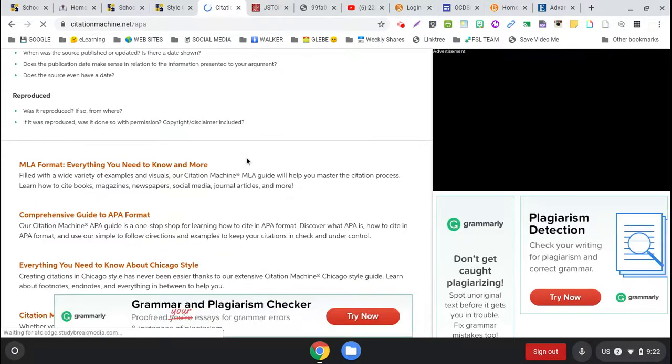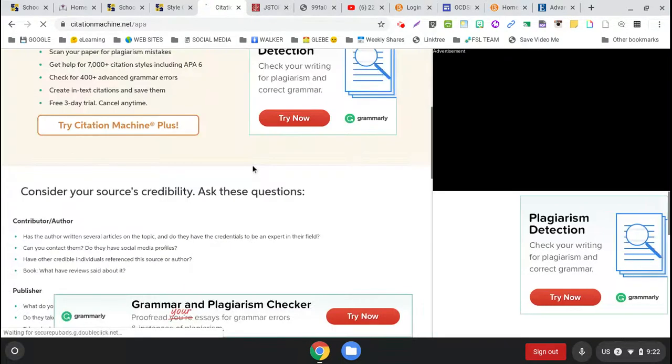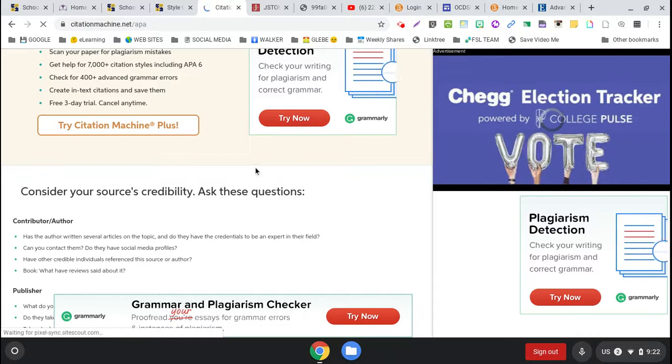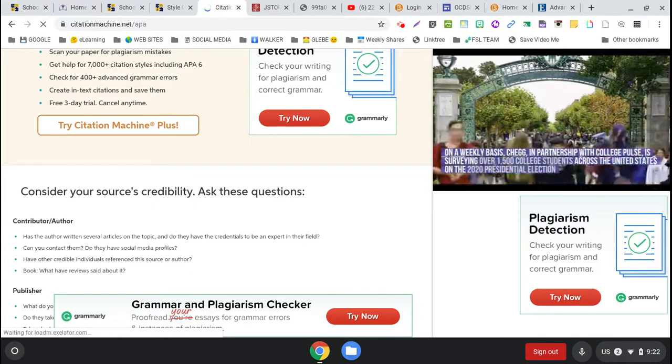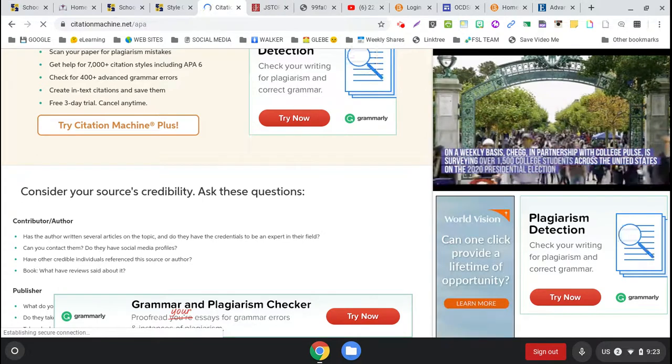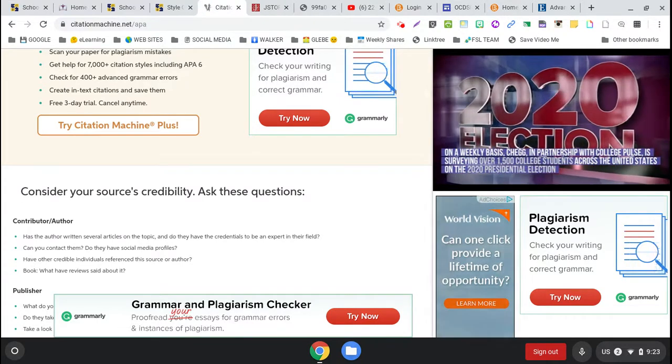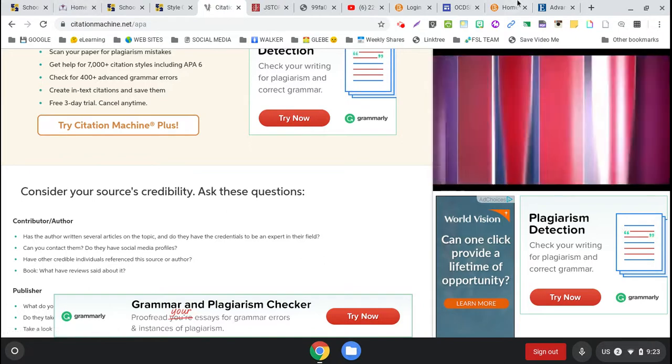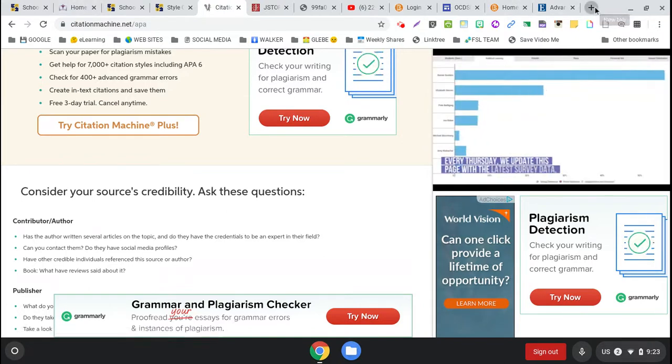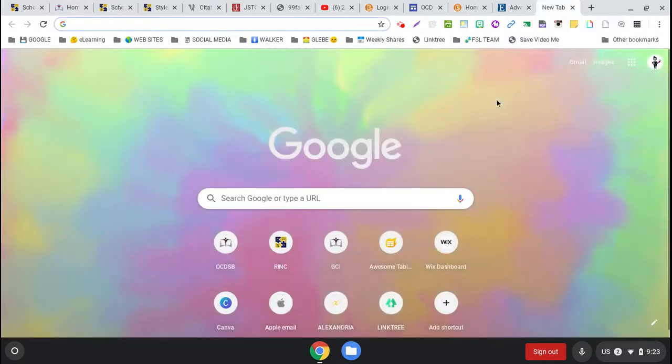You need to read through it. You need to make sure that you're picking the right version, the right date of the edition that you're using, all those kinds of things. If you're working in Google Docs, you can also have citations working from within there. I'll put that in the next little video because this one is very long.